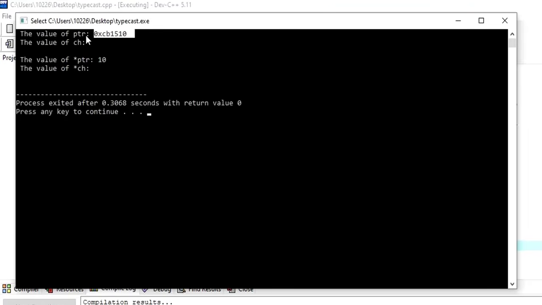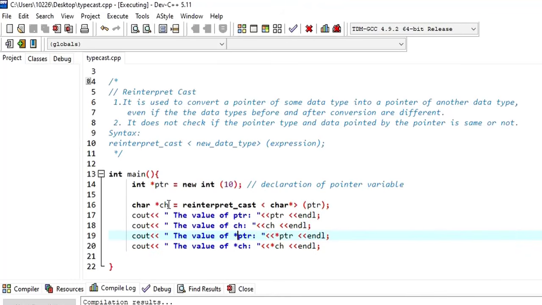So when I run this, what is this? This gives the address of the pointer variable, but unfortunately I can't see the value for ch because it's a character, meaning we have to print the equivalent ASCII value. I think for 10 there is no displayable ASCII value, no wonder it's not displaying. So let's say I want to put maybe 65. What is the equivalent ASCII value for the number 65? I think uppercase A, right? So in that case, the first ch is supposed to print A, and the second ch again is supposed to print A, right? So let me run this.